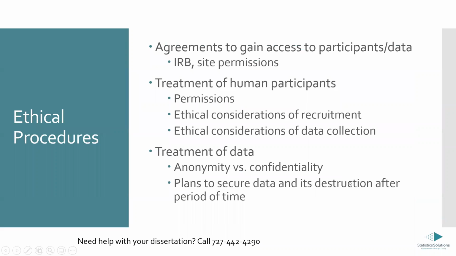And then in your ethical procedures, you want to outline all of the agreements to gain access to your research site and your participants. If it's IRB, the institutional review board from your school, outline that. Depending on your own research, you might be working with an organization that has their own institutional review board, so maybe you have to gain approval from both. Any site permissions that you need. Essentially, we're working with humans: how are we going to keep them safe? How are we going to treat them ethically?